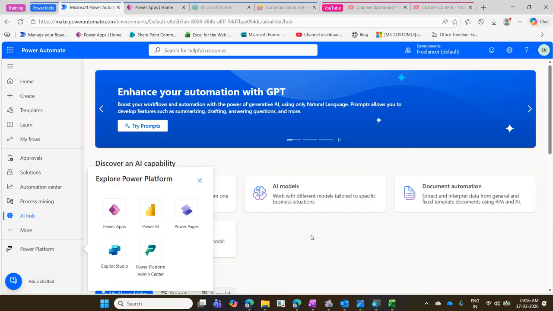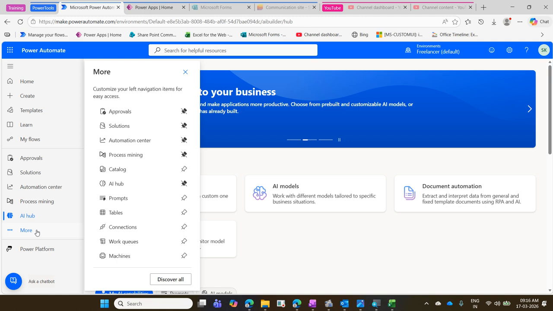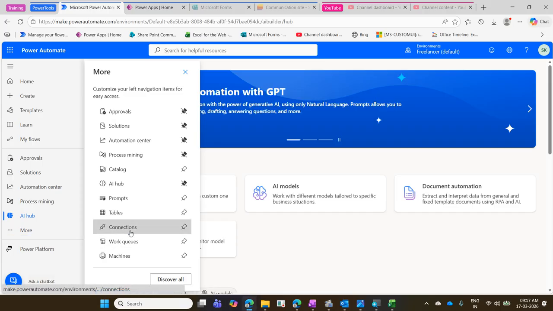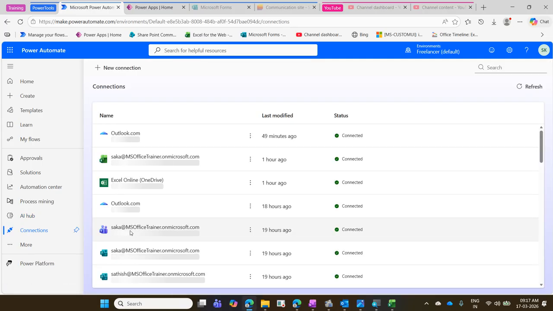To someone else. Here, I don't know whether you are able to see it. When you click on this 3 dot, go to more, and you can see connections. There is something called connections. So go to that more button, and under it, click on connections. I can see I have some various connections here. Are you able to see any connections here?